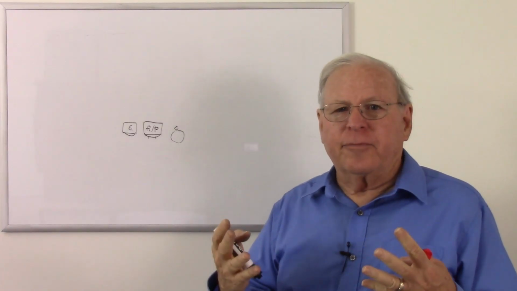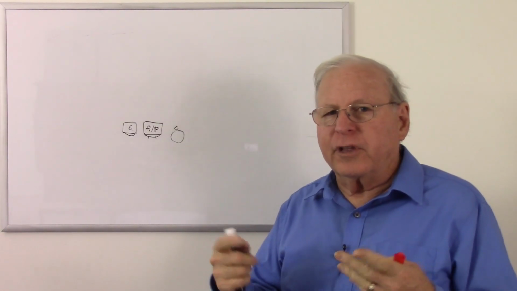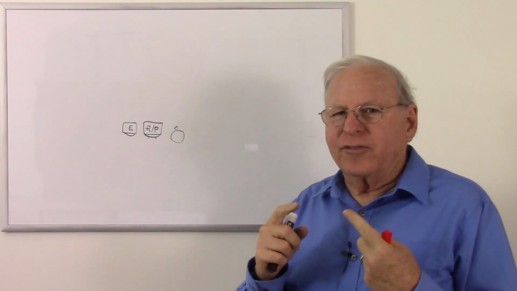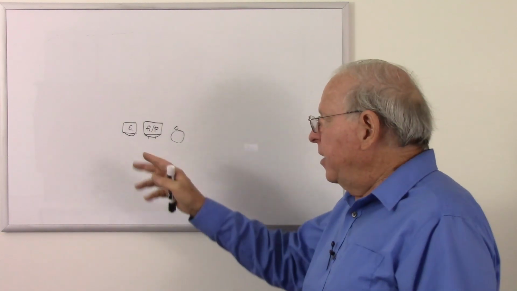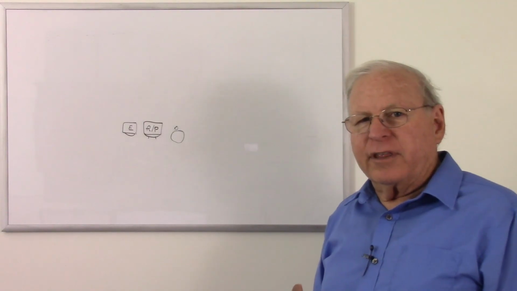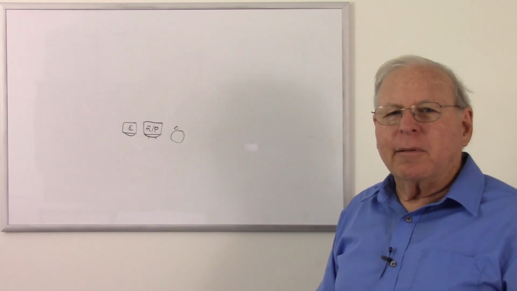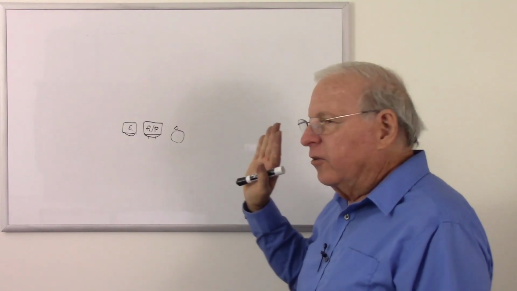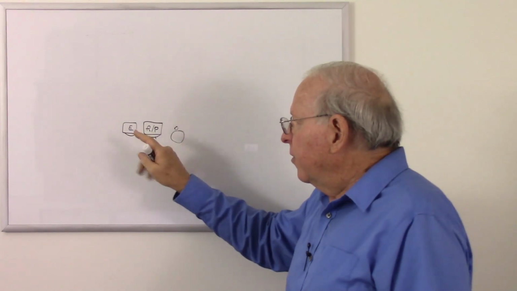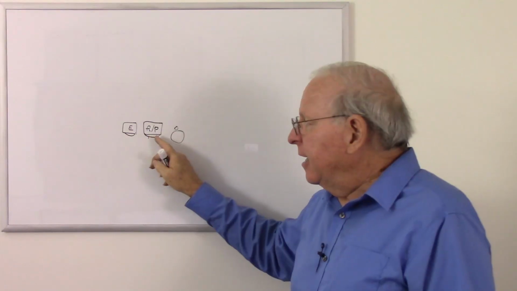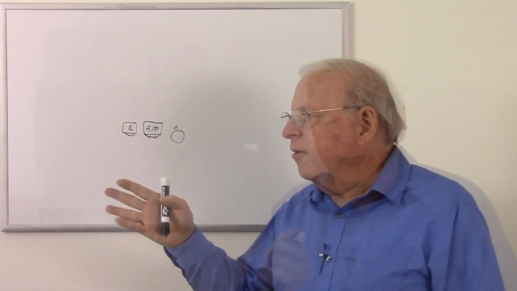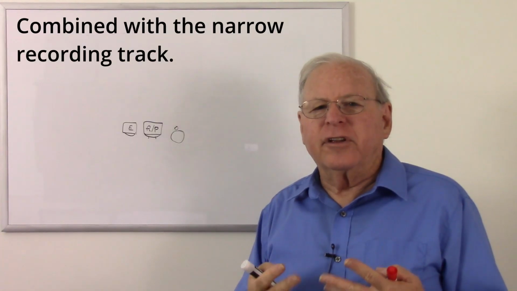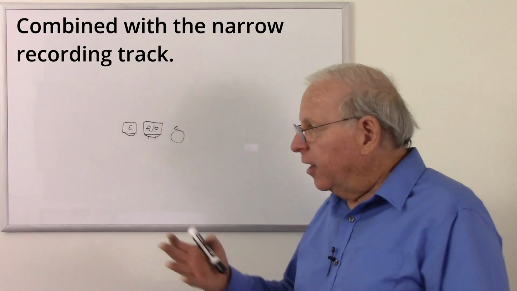Now I talked about the standard speeds for open reel recorders. They were 7.5 inches per second, 3 3/4 inches per second, and 1 7/8 inches per second. The standard speed for a cassette recorder was 1 7/8 inches per second. What problem is that going to give us? Yes, terrible high frequency response. So one thing we had to do with cassette recorders is have a very tiny gap in the record and playback head. And another problem with moving the tape so slowly that I didn't mention before was that it increases the tape noise. So we have more hissing sound on a cassette tape.